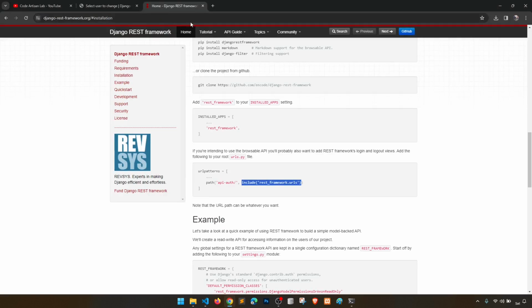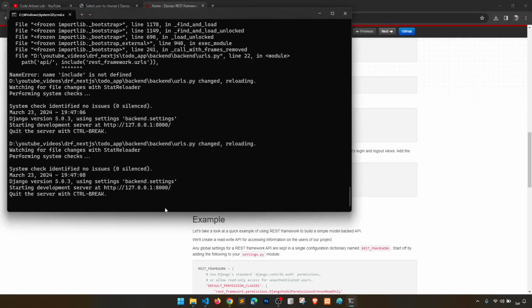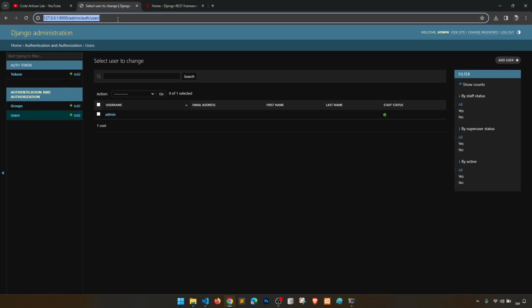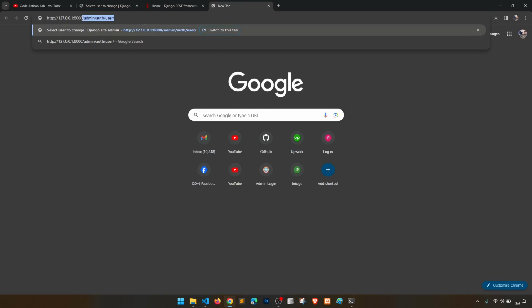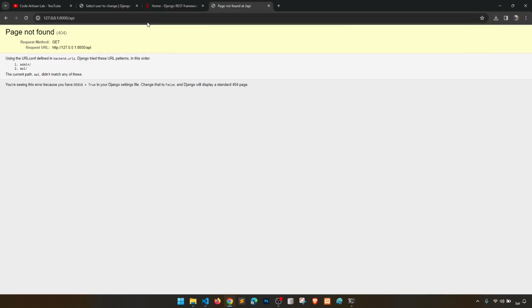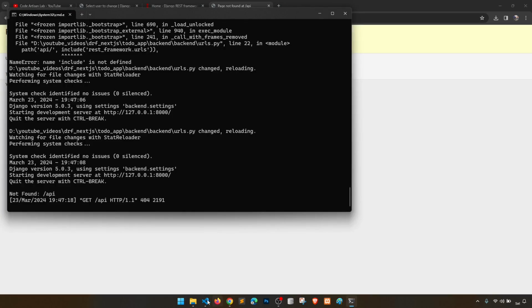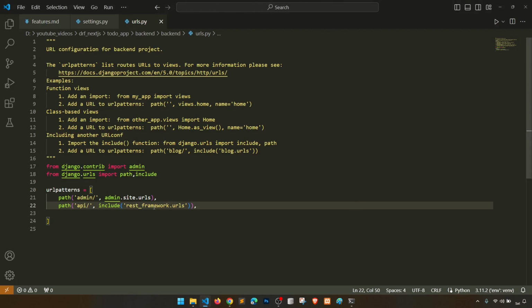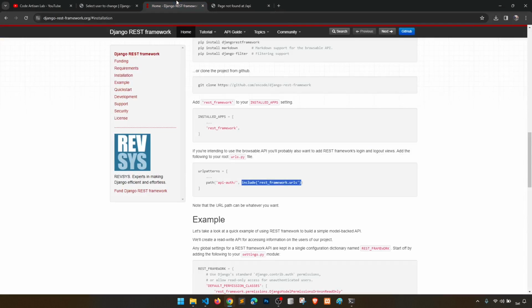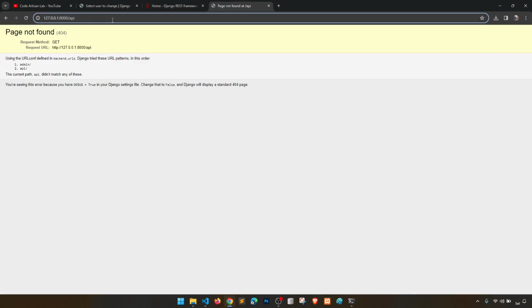Now whenever the server is running, yes, server is running. So if we copy this and say that api, correct? So it is showing nothing, include REST framework URLs. It should show, let's go here, REST framework, and this is correct, and this is also correct.